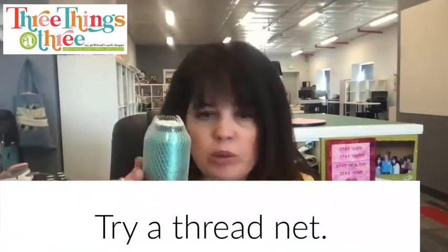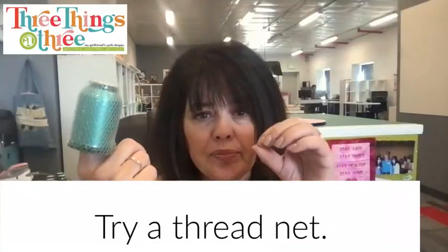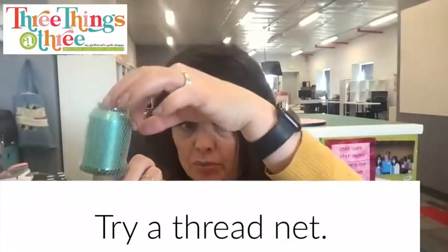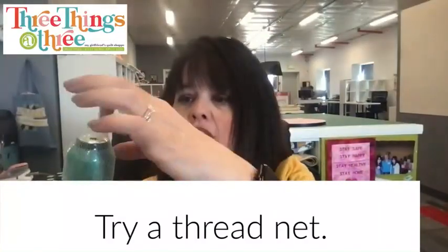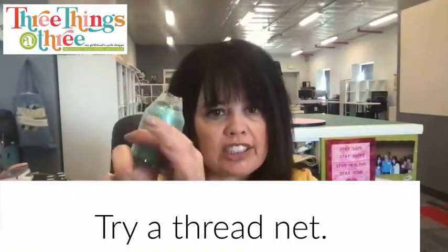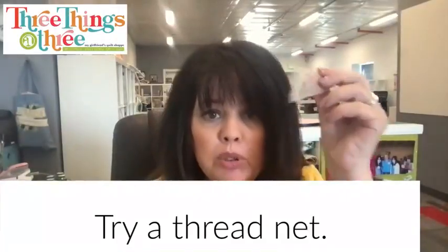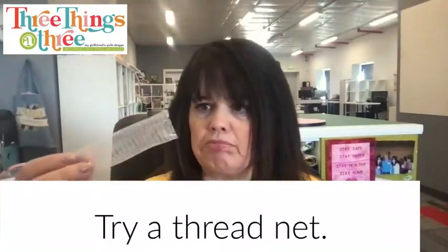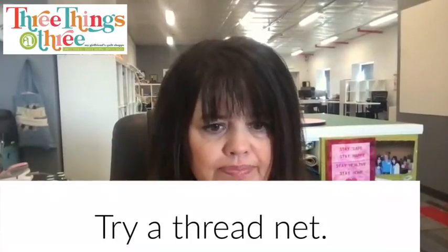I always tell people, thread nets can cause some tension issues, possibly. There's a chance that it could. The reason being is that it's going to have a little bit more of a tug on it as that thread comes out. So using a thread net will certainly help tame the thread from unraveling too quickly. Like I said, most machines will come with this, and a lot of people will have no idea what this means. They think maybe this has something to do with the packaging. No, there's a good reason for these thread nets, and I love them.